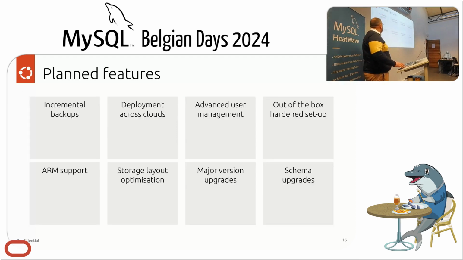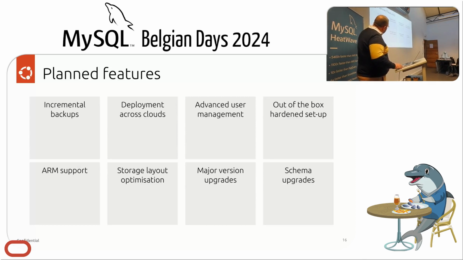What we are trying to do next, the first line you can say is hopefully this year, the next ones are for the iterations after. So incremental backups, they are not yet fully there. Deployment across clouds. This is not only to say that you will have one cluster on top of Azure, for example, and another one in your private cloud. We would like to be able to have part of it running in your private cloud and part of it running on whatever public cloud you choose, to help with, for example, a migration scenario.